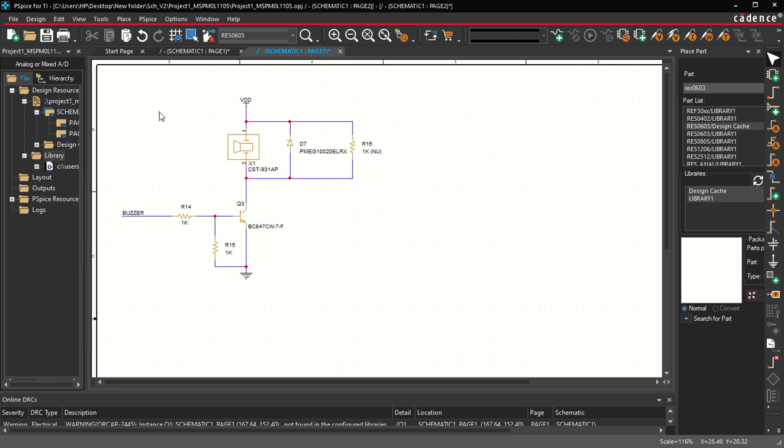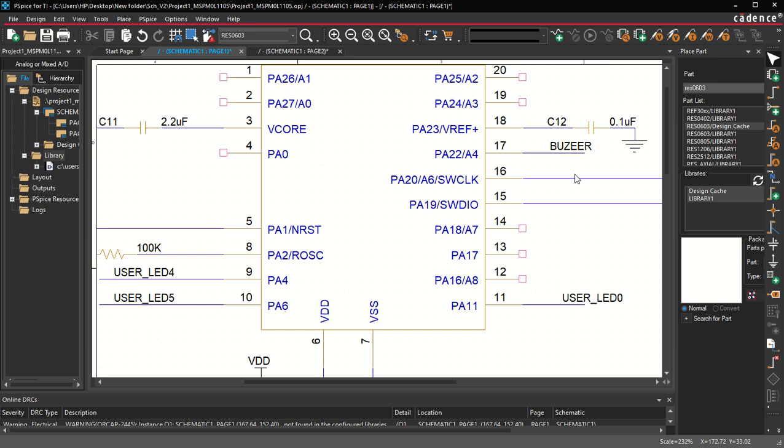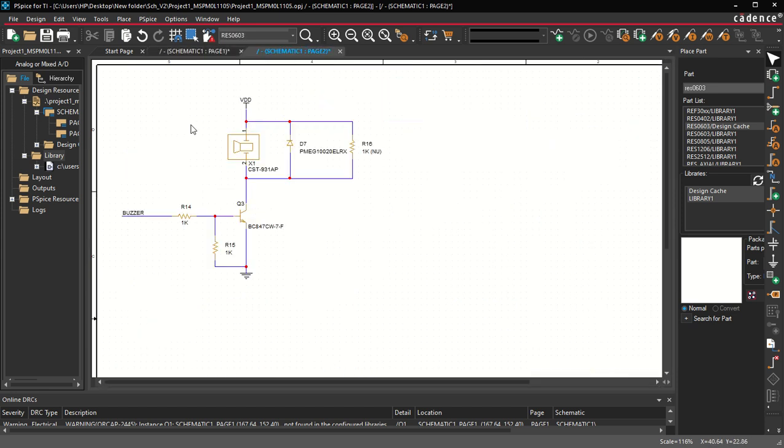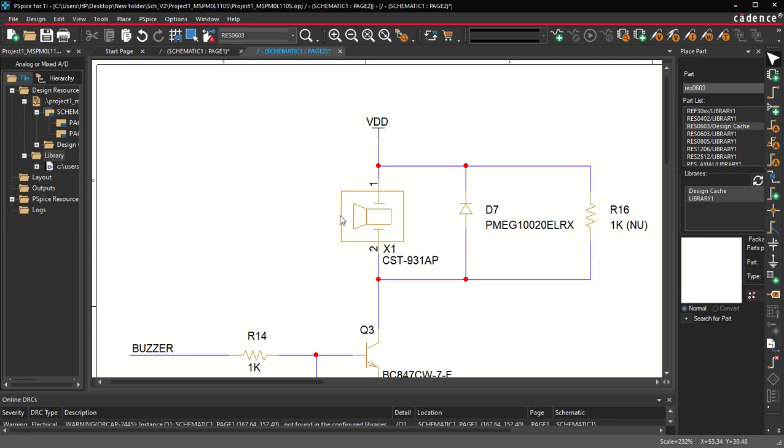This is so simple. We have the buzzer circuit and we have assigned a pin for getting a PWM so that it can drive that. And one more thing you have to understand is, if you are using this buzzer, you have to make sure what is the voltage rating for this particular buzzer. The buzzer which I have identified was working with 3.3 volt. If you use 951 AP, then it will be working with 5 volt. So you have to make sure you have attached 5 volt here for a 5 volt buzzer.